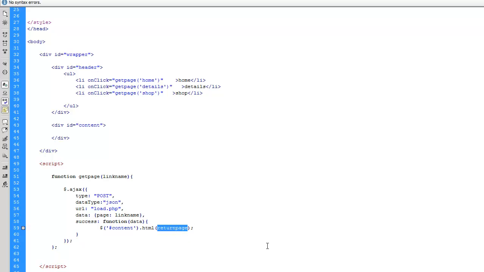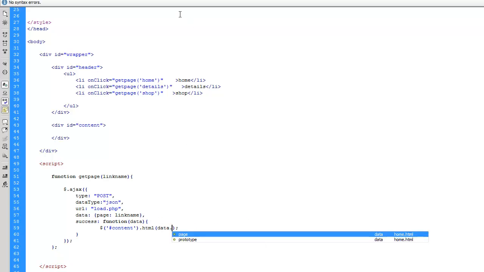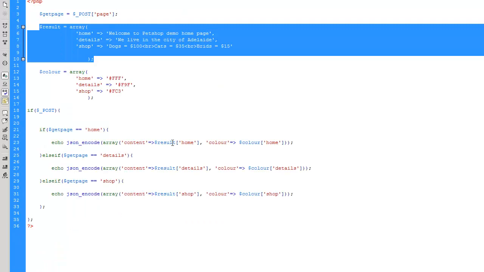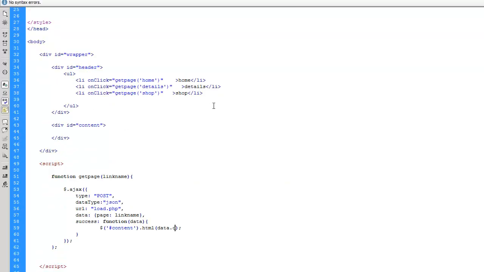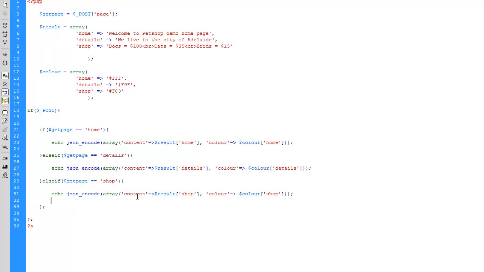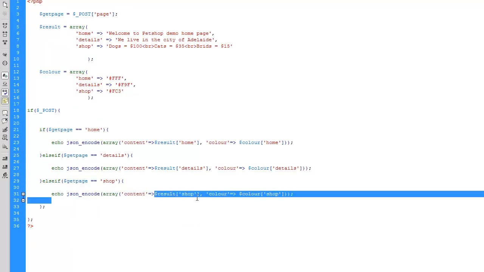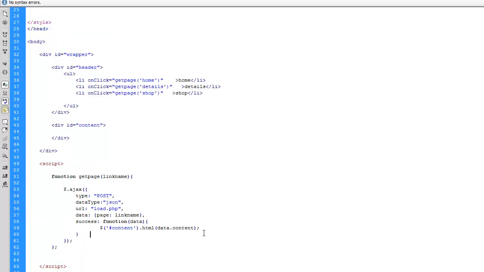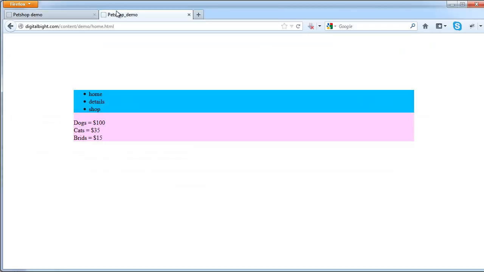And we're going to say, okay, we want to use our data, full stop, our decimal, and then what did we call it again? Content. So we say content. So basically this means we want to use the array called data, and then we want to access whatever content equals to, and content is going to be equaling to whatever we want to load. So if we save that, it will still function exactly the same as our old document.